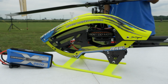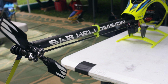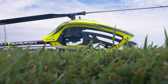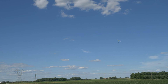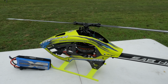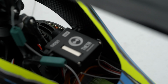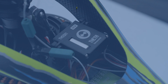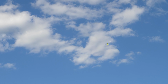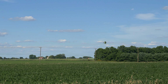It comes with the S-Line 420 blades, which also come with the 70mm tail blades. It uses micro servos on top and a mini tail servo. So in my setup, I run Theta THS921 cyclic servos and a mini tail THM982 Saber T1 tail servo. I'm running a YGE LVT 65 amp ESC, matching it up with the motor that it comes with.